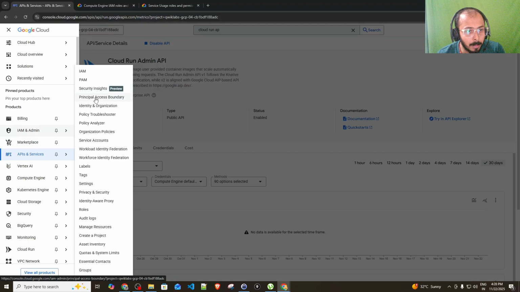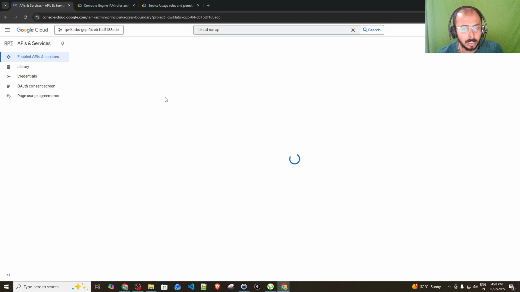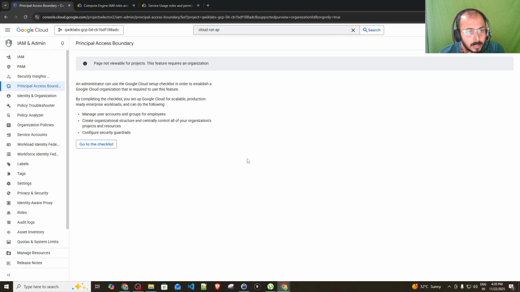And then principal access boundaries. We'll see what principal access boundaries look like here. Okay, I think I can't see this feature because I'm using my demo account and it doesn't have an organization. And what else can I show you?